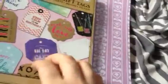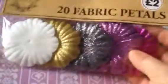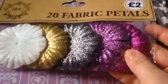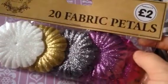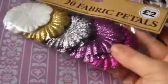And they only had one more of these in my Works. I really wanted these as well. Look how pretty and sparkly they are. They're going to be lovely on cards and projects and things, and to give out in happy mail. So you get 20 fabric petals. I really like the pinky purple ones.